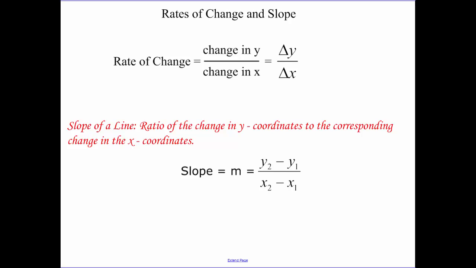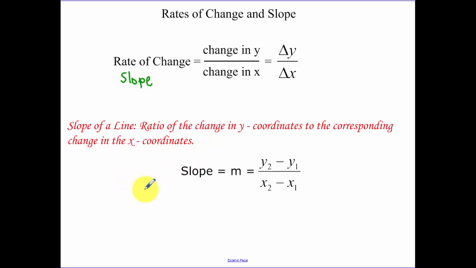Today we're going to be talking about rates of change and slope. Honestly, you guys should remember this from Algebra 1 and Geometry last year. The rate of change is essentially slope. Rate of change is the same thing as slope, and it's the change in y over the change in x.